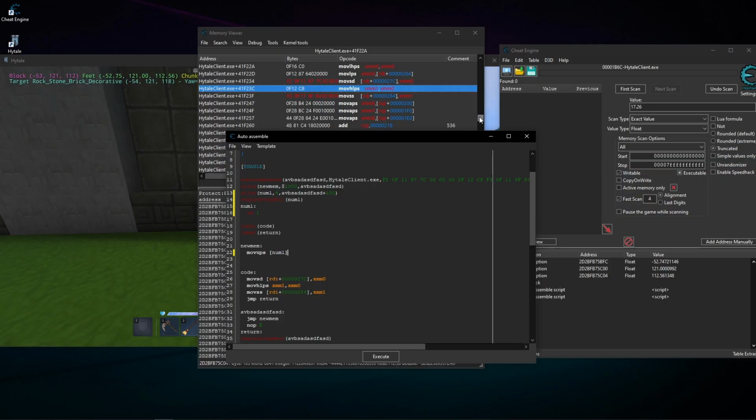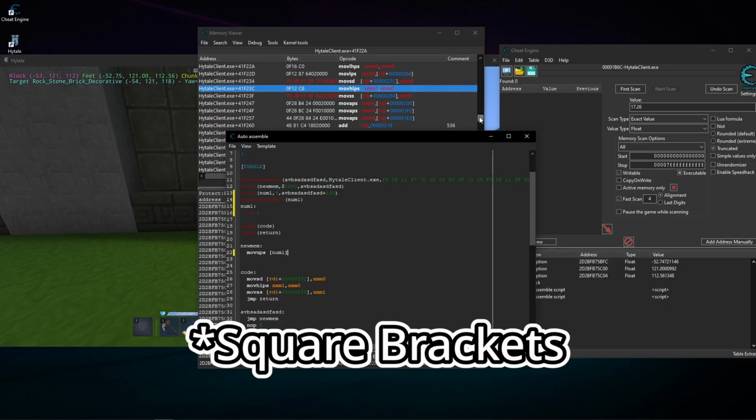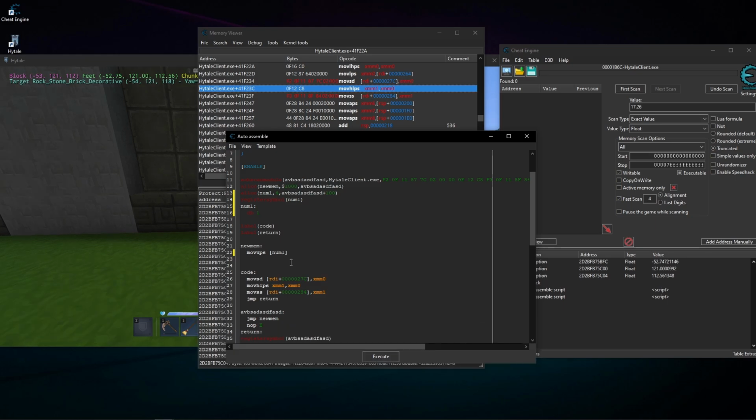Okay, comma. Into num1, move from xmm0. Okay, it should be done.